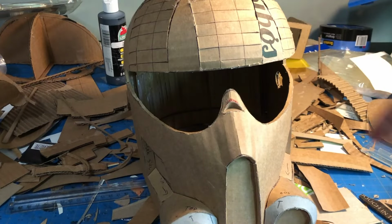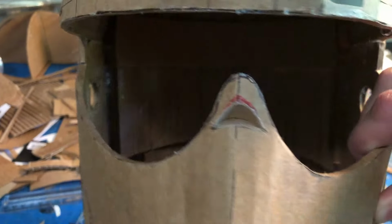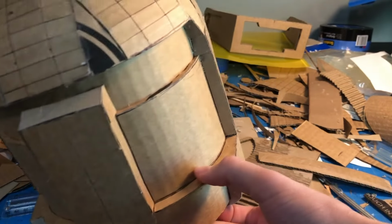Alrighty, here we have a couple of the details on Tech completed, like that front little mouth thing. I have no idea what this is, but it's there on the helmet. And then this back piece is also nice and finished up.